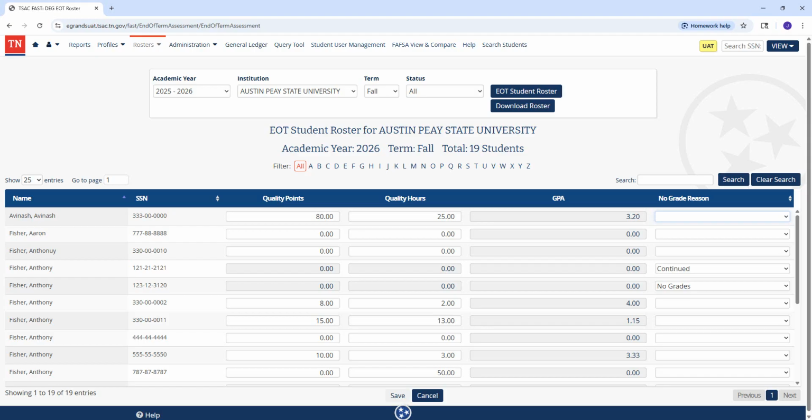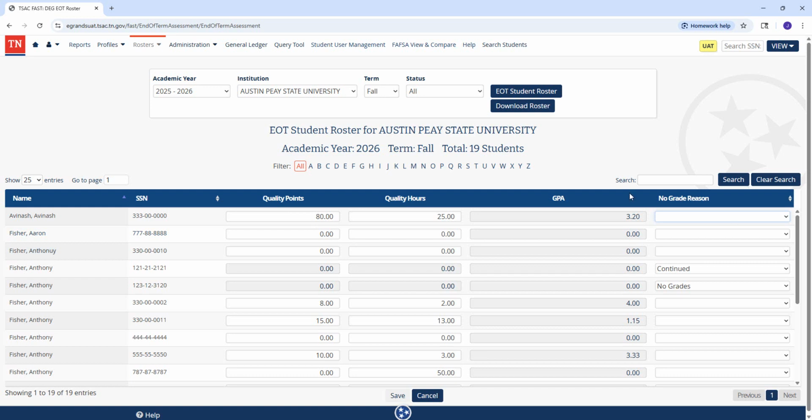For example, if you find that you've made an error or a grade has since been updated since you originally submitted, all you need to do is come back to this page, re-enter that information, and save. There is no requirement similar to verification or certification that you have to go and reset something for that student. And the same thing is true about the batch process, and we'll talk about that later.